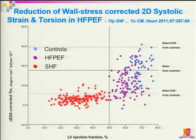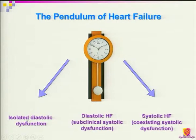In actual practice, isolated diastolic dysfunction is probably at the earlier end of disease development. When patients develop the clinical phenotype of heart failure — called diastolic heart failure or HFpEF — they already have some degree of subclinical myocardial systolic dysfunction. When the disease progresses, with a mixture of different etiological factors, there is a combination of systolic and diastolic dysfunction, usually presenting as systolic heart failure as the dominant feature.